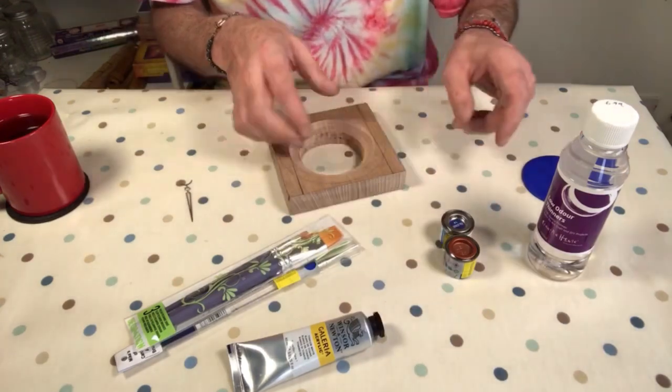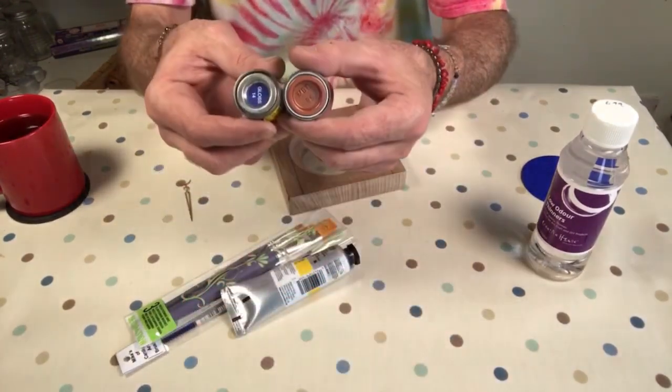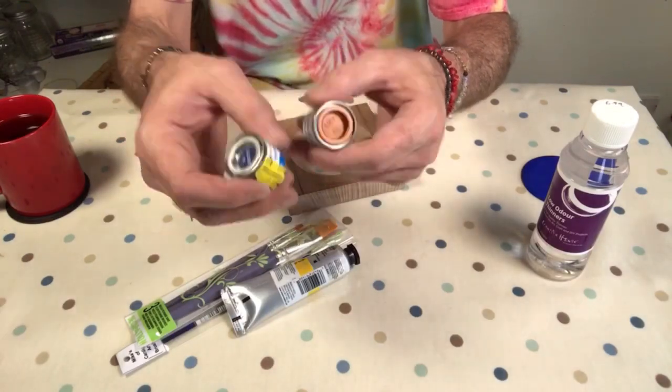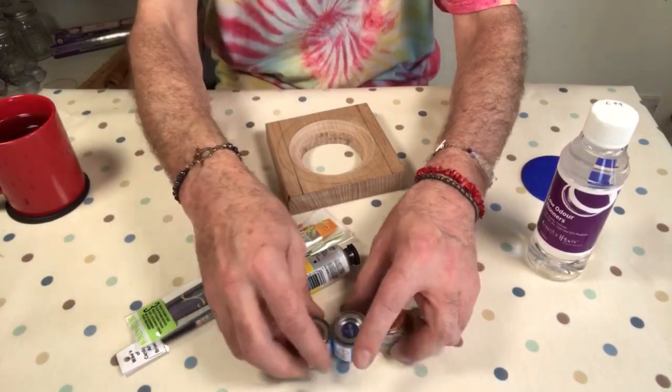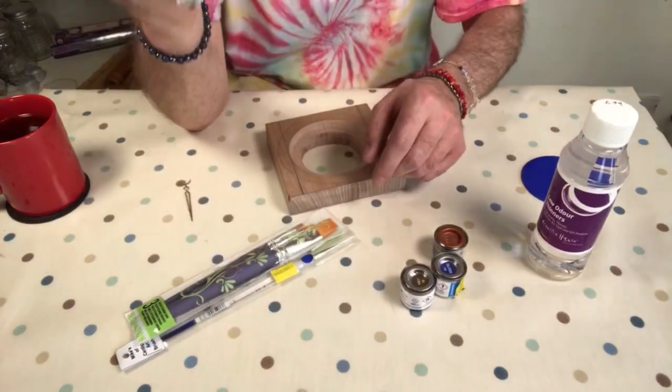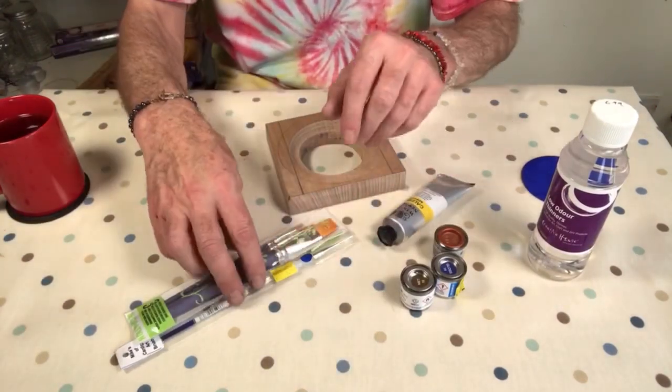So I popped into town, got some of these paints the other day actually. I've got metallic kind of bronze there in this French blue. Also some real kind of metallic gold as well. But what I was short of is white, so I'm going to use some acrylic white because it sits quite happily on top of oil paints like these.